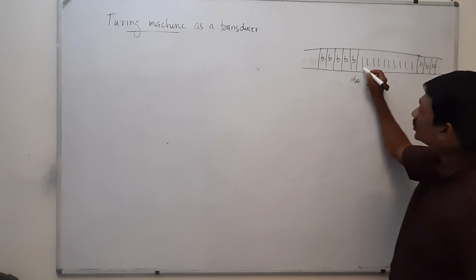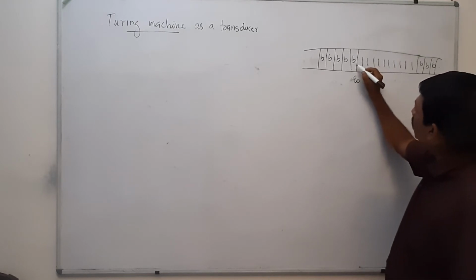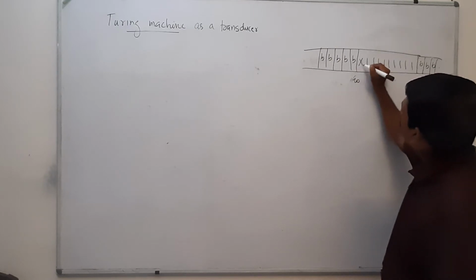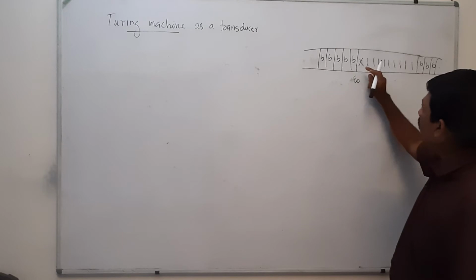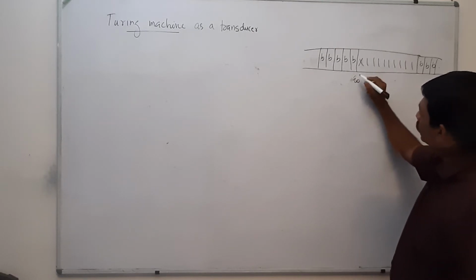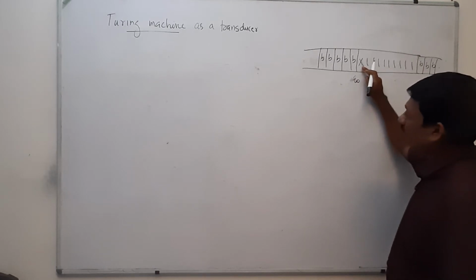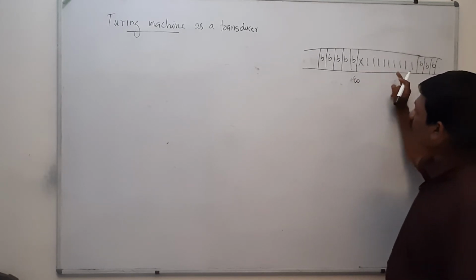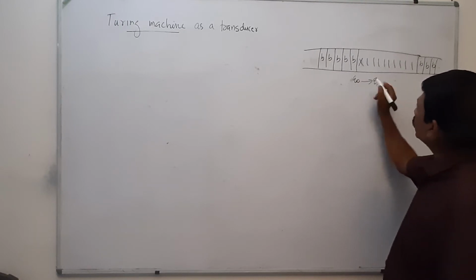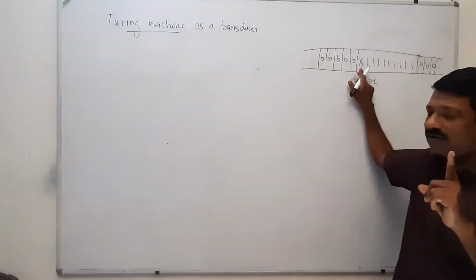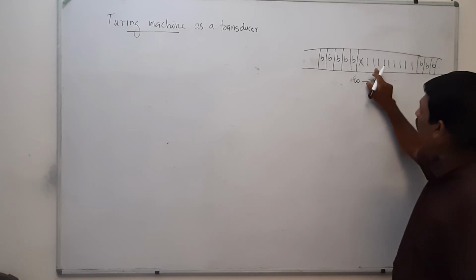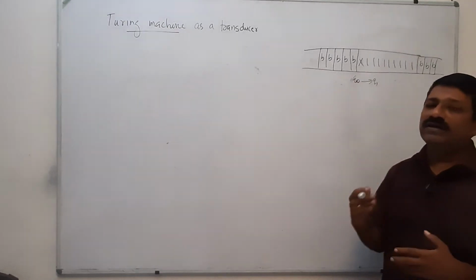Okay, now after reading the first one, you have to make it X. That means you have to make this X. Then going left, once you are in state Q0, you read the first one and switch to a new state Q1. Once you have read a single one, you have to update this. That means after reading each one, you are going to increment the binary number.